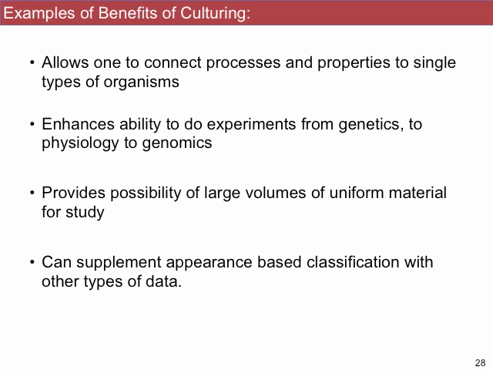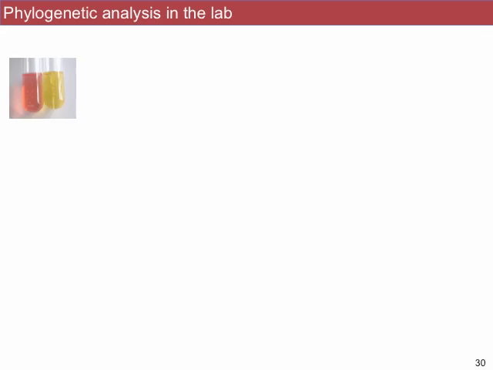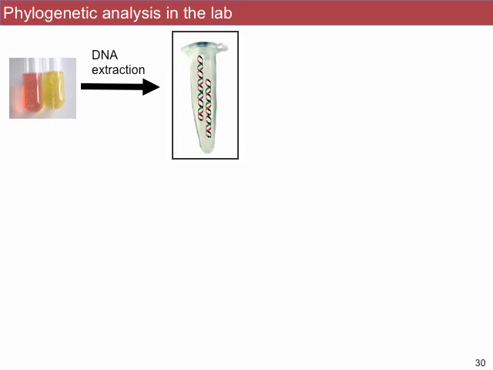I'm not going to go into all the details of this. We'll talk about this in a little detail. One of the things that you can do, and usually the first thing that many people do, is try to figure out what they were growing. So you got something to grow up, you want to type it, you want to know what it is. You can look at it in the microscope, but remember, appearance is not the best indicator of what you are growing. So what people do these days is read some of the DNA sequence of the organism, like Carl Woese did with ribosomal RNA genes. In fact, ribosomal RNA genes are frequently the target even now. And you answer the question, who was out there in your environment, by growing things from the environment and then typing the different things you grow.